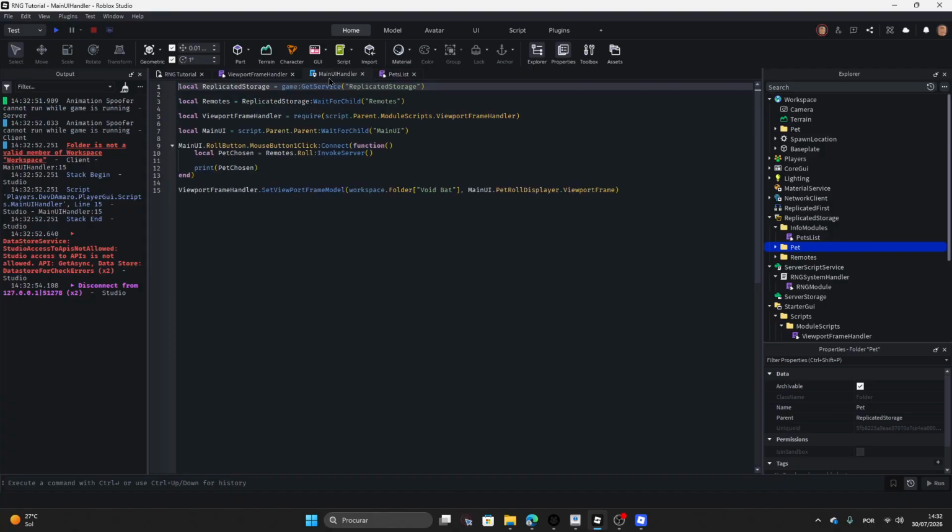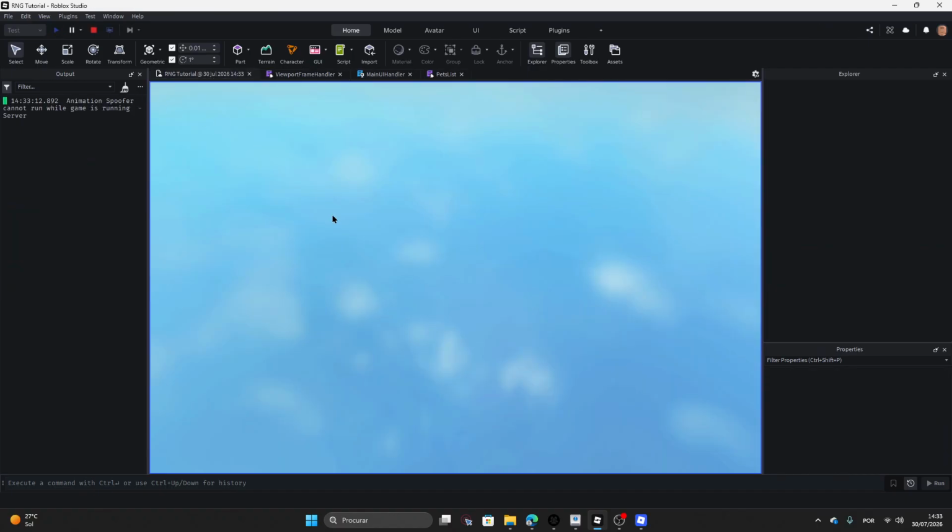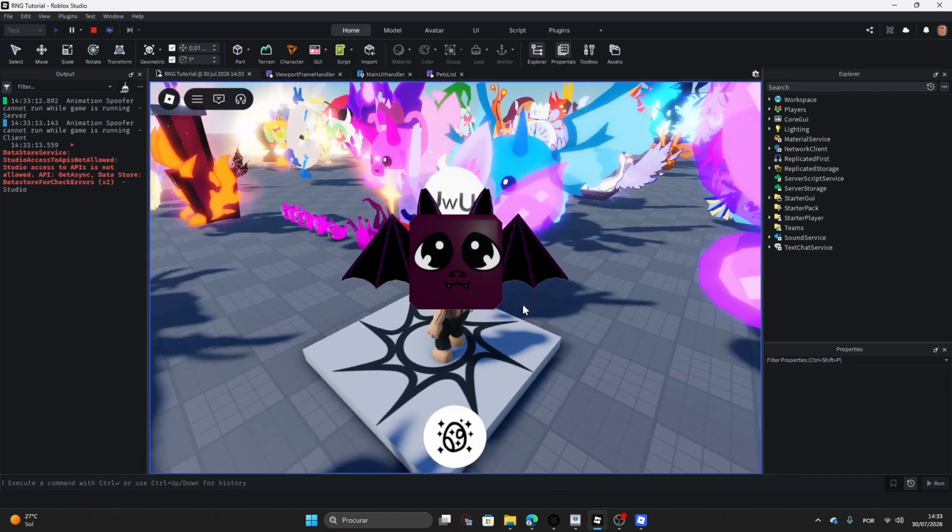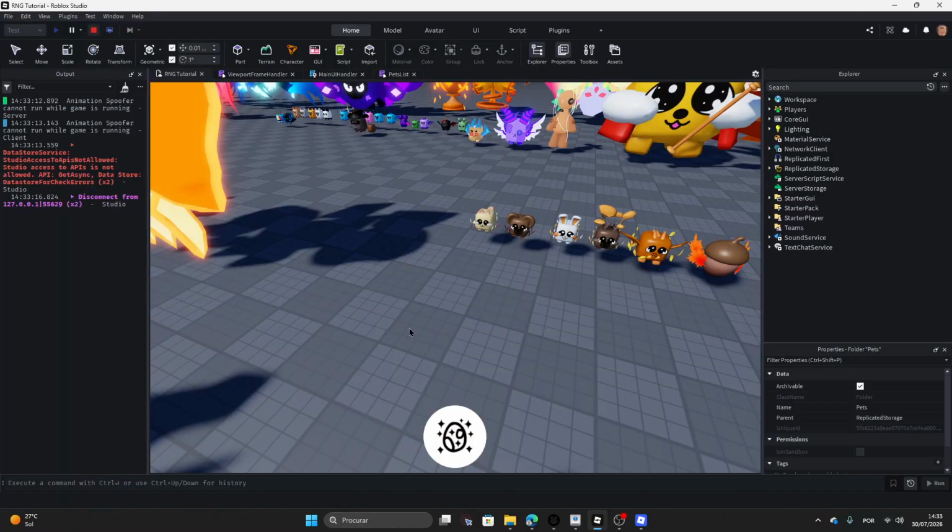It's not, we changed the name, so now it's not folder, it's pets. But now we're gonna put replicated storage dot pets. I think I didn't write it. Okay, pets. Let's just see if everything works. Okay, works fine.